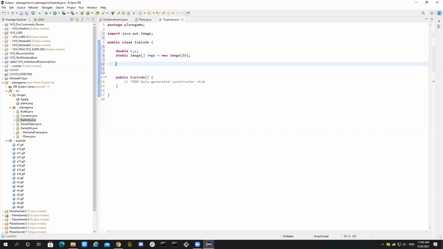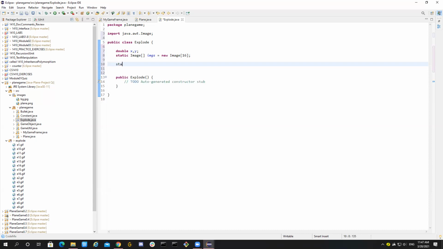Okay. So now we have to make a loop and put it inside this array.